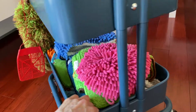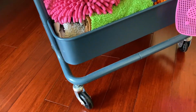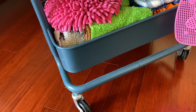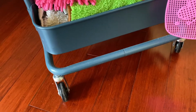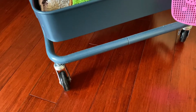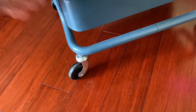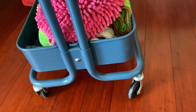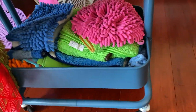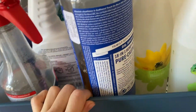So anyway, this is how I use it, and I absolutely love it. And let me tell you something about these wheels. They roll so well. I am not kidding. They don't scratch this bamboo floor, and this floor scratches with anything. It's so beautiful, but you just have to be careful with it. And these wheels are really, really safe, and I'm telling you, they roll like a Benz. I purchased a few other carts for my classroom from Amazon, and the quality doesn't even compare to this one right here.